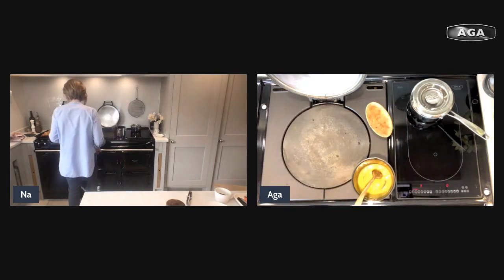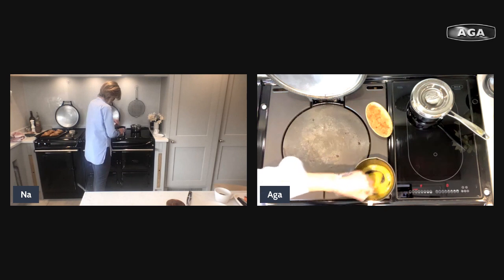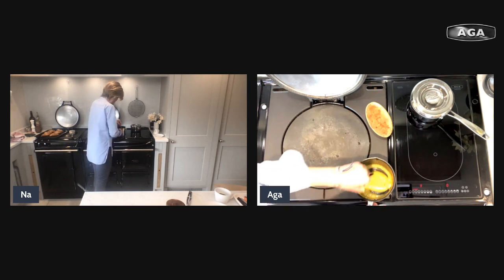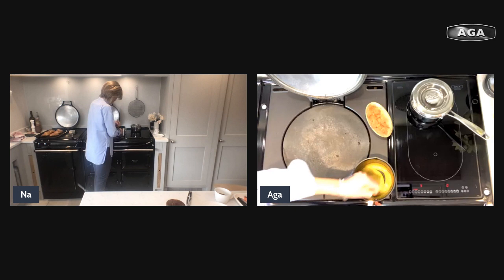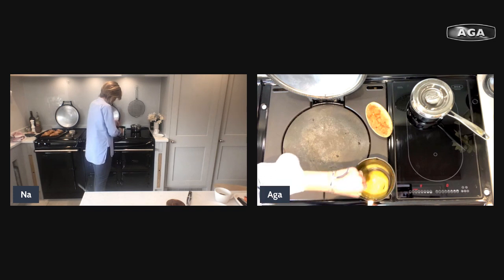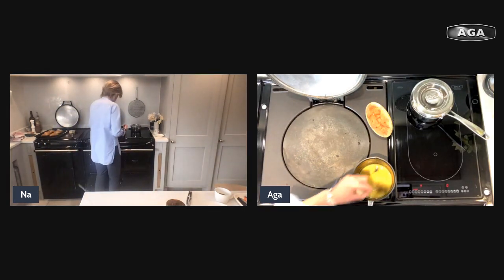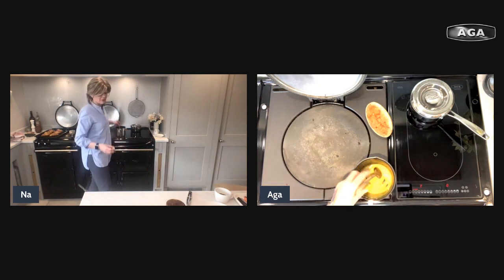If you're making it for lots of people, traditionally you'd put a pan of water onto the simmering plate and put a glass bowl over the pan of water — the bowl not touching the water, just using the heat of the steam, because steam never gets hotter than its steam temperature. That way you keep a really constant temperature. But we don't need to here. Finish it off with a squeeze of lemon juice and a pinch of salt — you'll definitely need a pinch of salt, even though I've used salted butter.